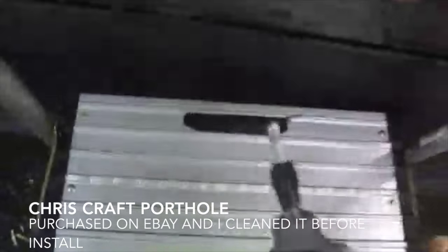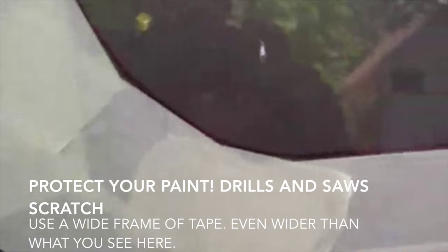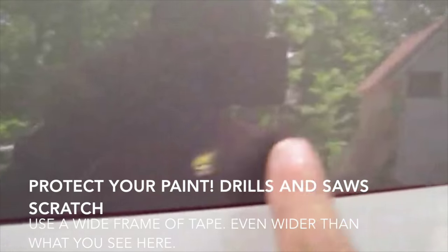By far the scariest part of this van build was putting in my 1950s Chris Craft porthole. I'm going to grind the edges carefully first, and then if I need to, use my jigsaw with a metal cutting blade. I taped as close to the edges — these are the holes I drilled from the inside just to get an approximate. So I can't see through the metal and you have to kind of eye it in. What I've done is taken the Dremel and given myself a nice groove in the metal, because when you're cutting with a jigsaw it'll follow the groove a lot easier than if you go freestyle.